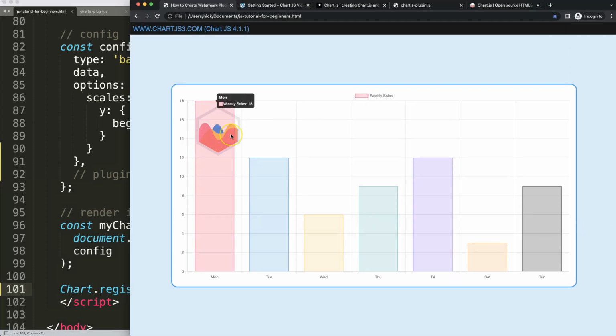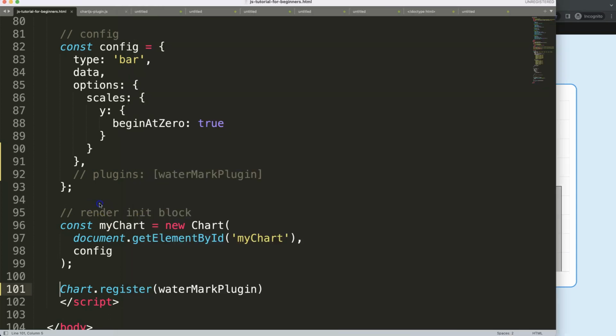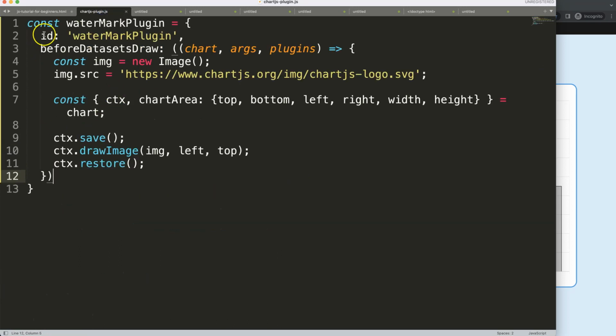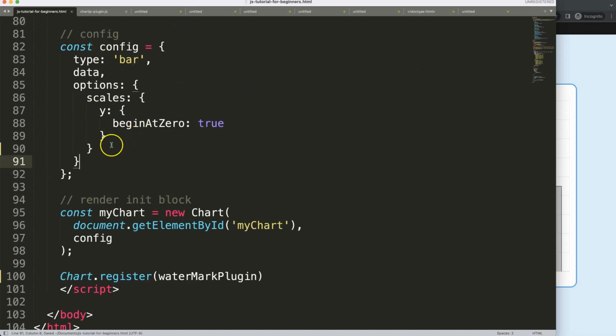Alright, so what I want to do is, you can imagine, change maybe the size of these images because I want to control that. Next, I would like to have this not only here, but maybe on the right side or right bottom or left bottom. Let's control all of these items. So to do that, what we need to do is look at this specific item. It's called the ID here. I'll give it the Watermark plugin, but I could give it another name. If this is a different name, you will see the differences of it. So that's probably a better way to learn.